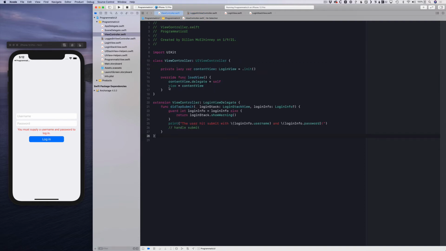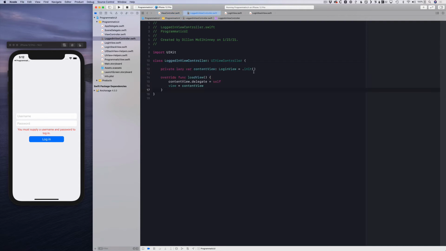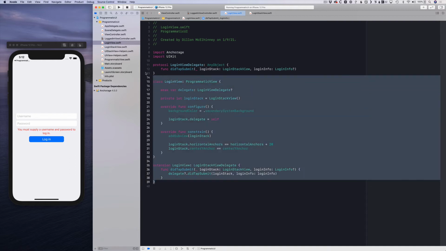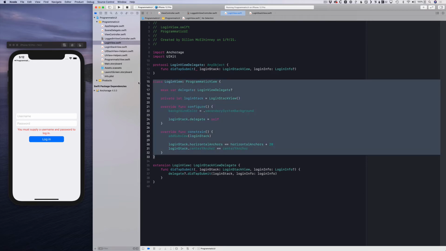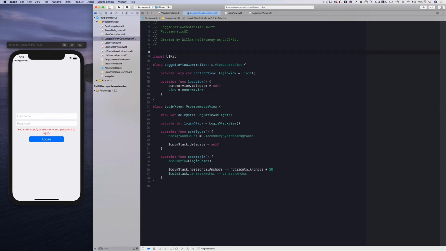Here, I'm just going to copy this because the code is virtually identical. And I'm going to copy this. And I'll just define the view in the same file just so it's all together. It's not going to be anything interesting that we haven't already seen.